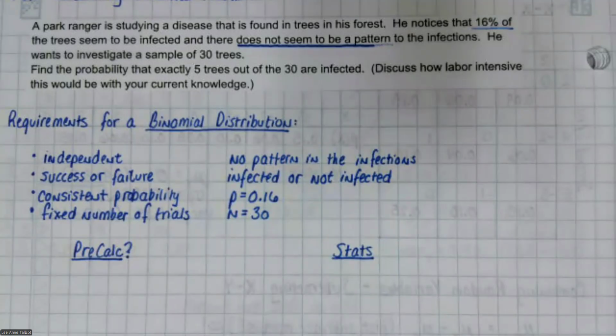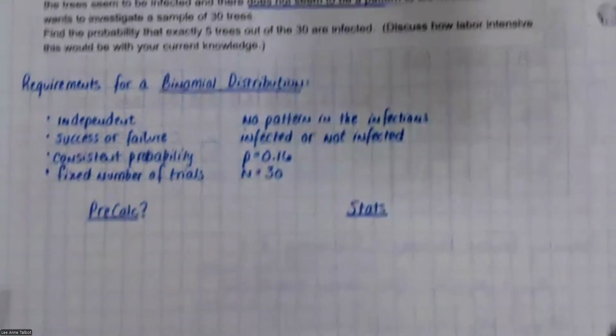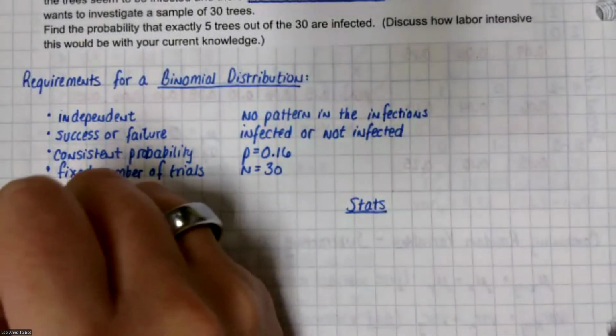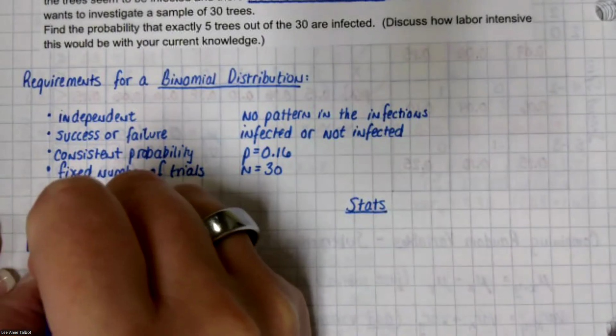But, okay, so can you guys imagine my tree? Pretend I made it out to 30 trials. You guys all understand this is the first trial, this is the second trial. Imagine I spent all day making a tree that went out to 30 trials. You can use Pascal's triangle to figure out how many of those would have exactly 5 infected. That's the whole point of Pascal's triangle. It tells you how many of each thing. Okay, so we don't need to get into that a whole lot because it's really the same for all of our problems, but our proper notation would be this.